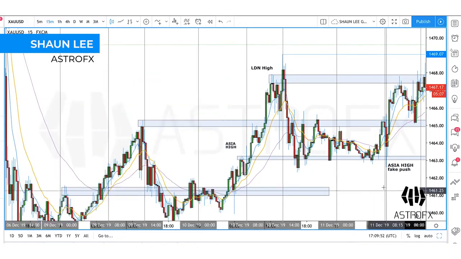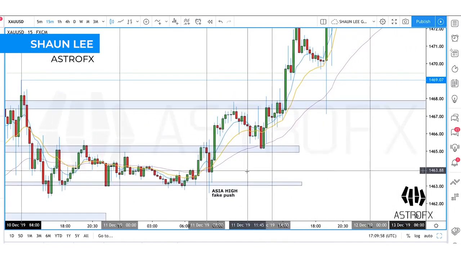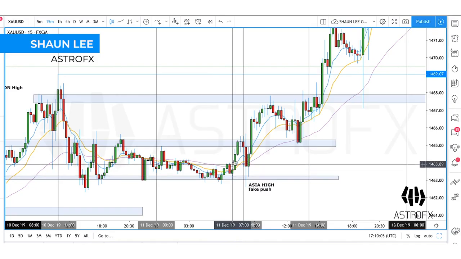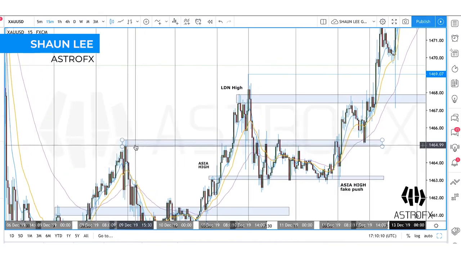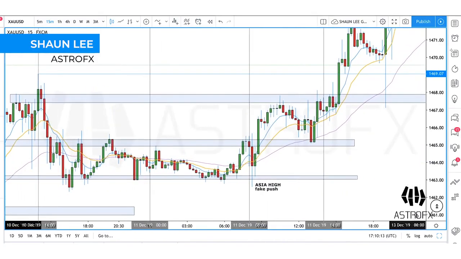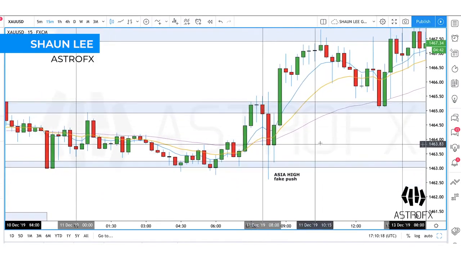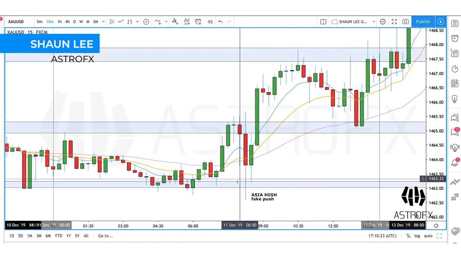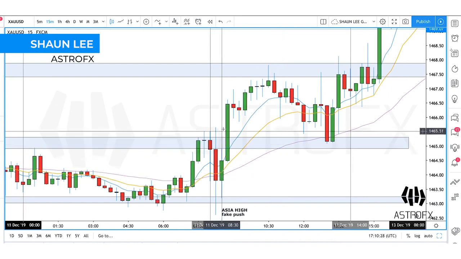Okay. Now, with that being said, at the same time, points of reference to be aware of is that when we tested the Asia high as a low here, 1, 2, 3 times, market pushed up into, which one is this? This was the previous high of the week, the first initial high of the week. And then as you can see, if I really zoom in, how price just dumped from that area. Boom. It dumped, it halted, spiked through, and then we had another tap, which is more or less a tweezer bottom.